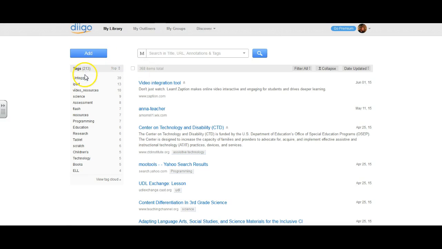You will also see some tags. The tags are the entries that you're required to have. Once you read the assignment details, you'll know what tags you'll need to have to create these names. This part is your actual library, and this number tells you how many items are in your library.